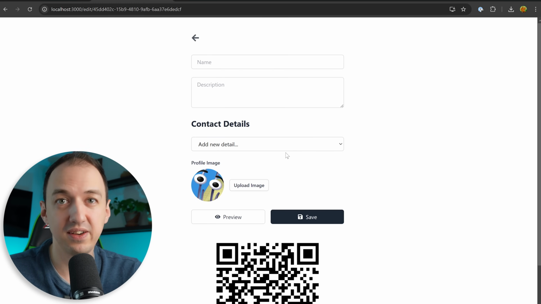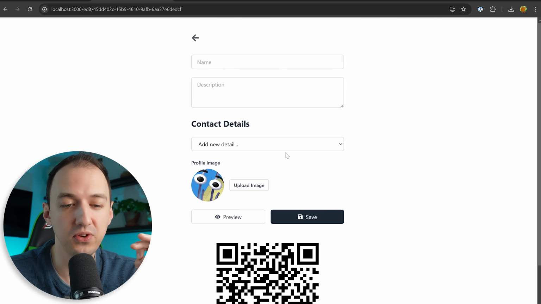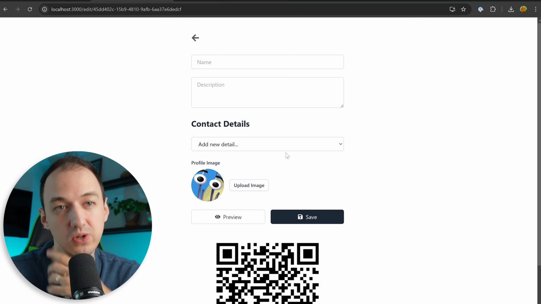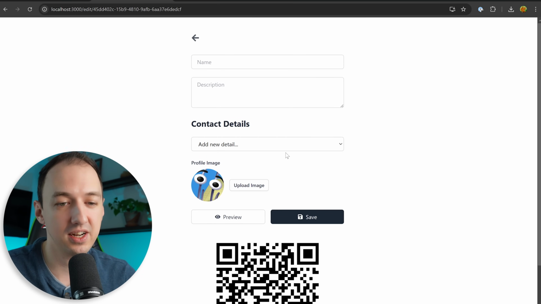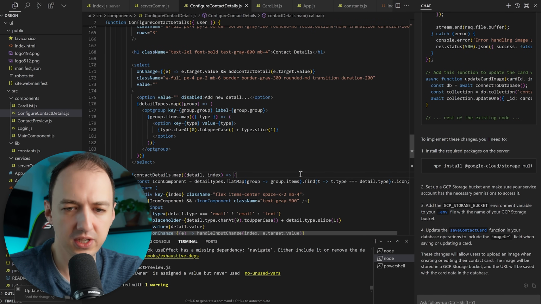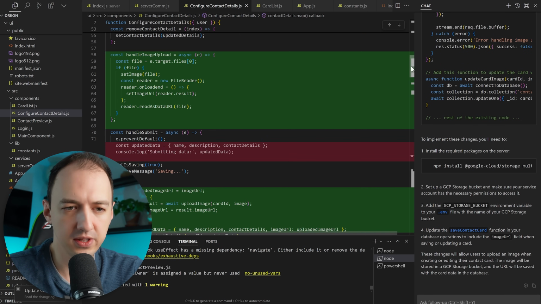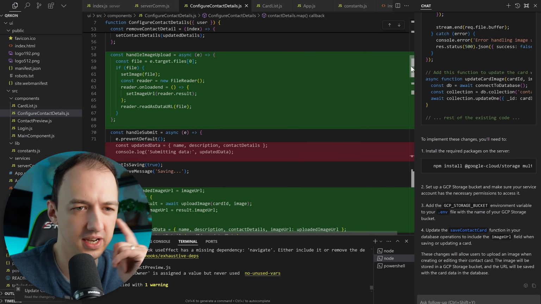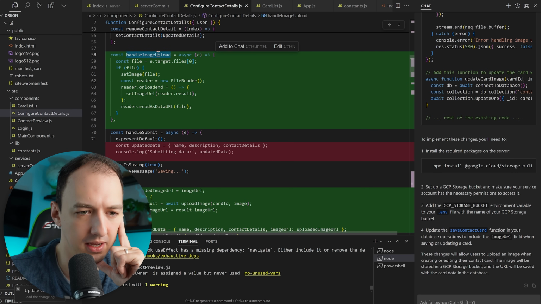Now, before I click save to upload this, I am actually going to review the code because I don't want it to just go to some random bucket. I want it to go to a bucket that I specify and that I have set up for this. So let's take a look at how that code works. Okay, I'm just going to press undo real quick so that I can see the changes, and this is going to highlight for me when that image upload happens.